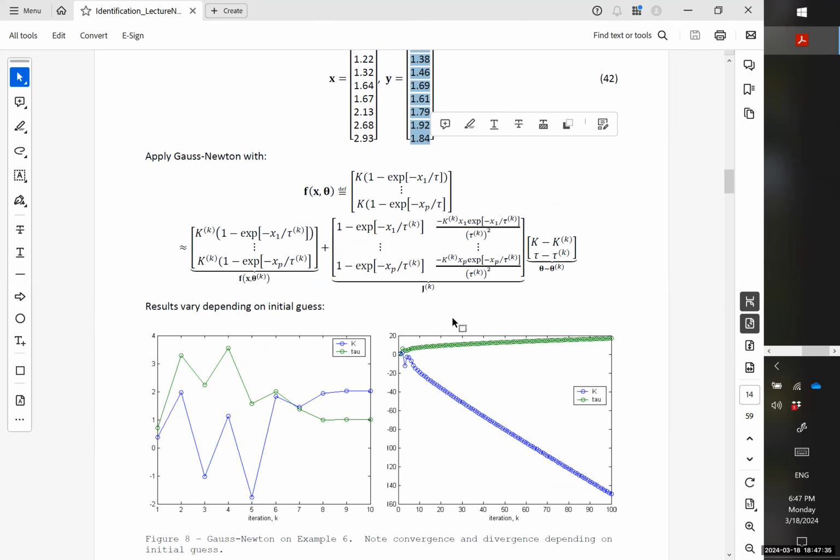But it turns out, and you can use this in the Gauss-Newton method, which linearizes around the estimate at every iteration, and very quickly it goes boom, boom, boom, and finds these estimates. Of course, the initial guess is important for any nonlinear regression problem. You see here convergence, you see here divergence. It depends on the initial guesses, right? Excel actually can be tricked with that. I'll show you in a second.